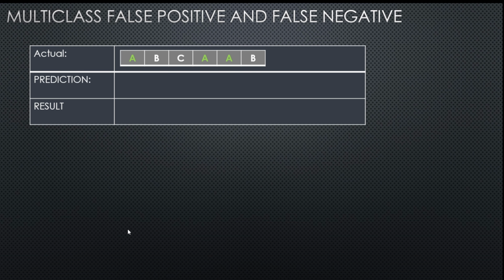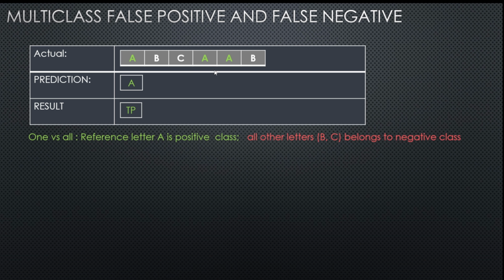Now the time has come to go to the multi-class and the application of this confusion matrix in the multi-class scenario. Here we have different classes A, B and C. There are 3 classes. This is the sequence of words. Let's say it is an NLP application, and we want the sequence of words to be predicted in this manner. First is A, and the prediction from here is also A. Very easy to understand that this is a true positive. But then what is negative here? Negative is all other classes, and this is what we call the reference class A.